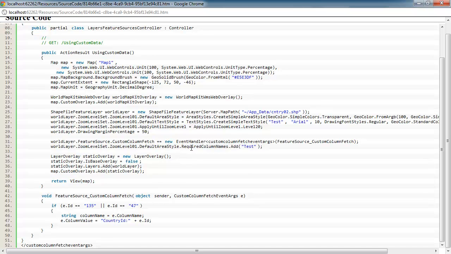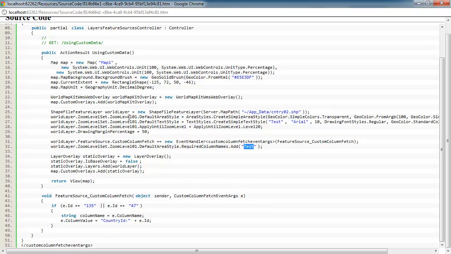The other thing we need to do is add test to our required column names collection. Just because we've set it here doesn't mean that the layer knows about our custom column. We also need to register it by adding it to the required column names collection, and that way the map control will raise our custom column fetch event when test needs to be accessed.